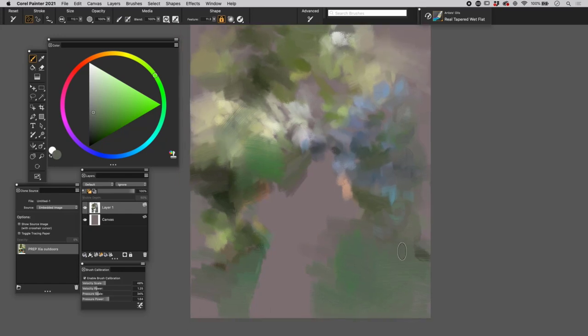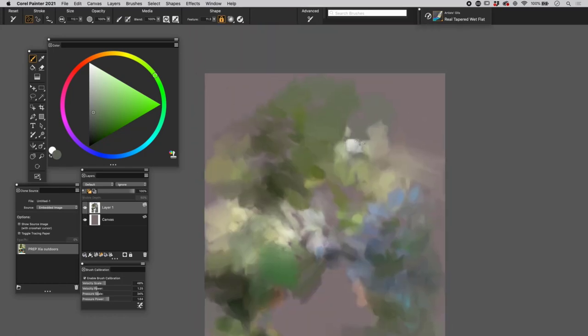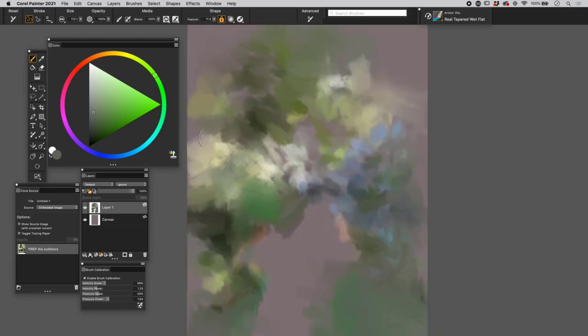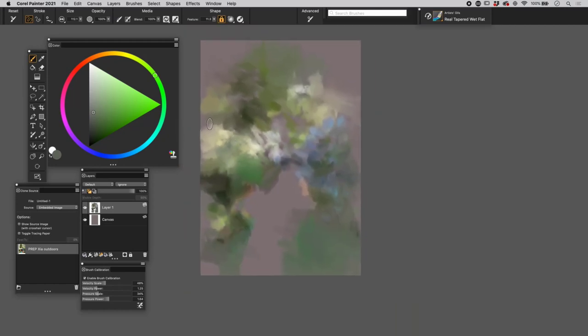And I'm not going over every area. We don't want it to become matchy-matchy. If you're one of my students, you know I use that term a lot. That's become kind of our staple. Don't make it matchy-matchy. So I'm pretty happy with that there.